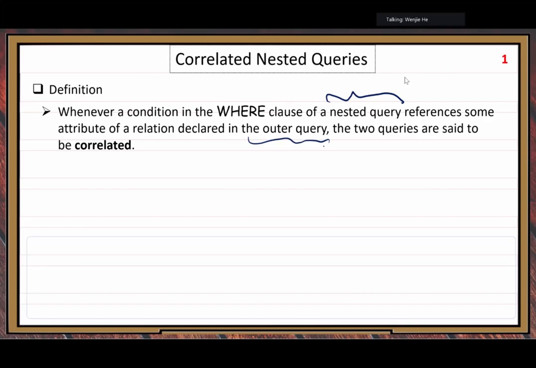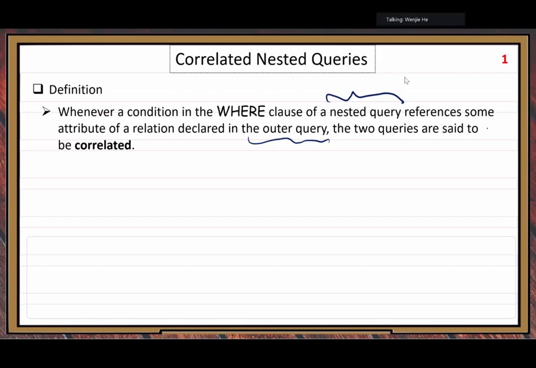That's the nesting. The two queries are said to be correlated when your inner query needs to refer to some attribute of the outer query. When you have this property, you have a nested correlated query.